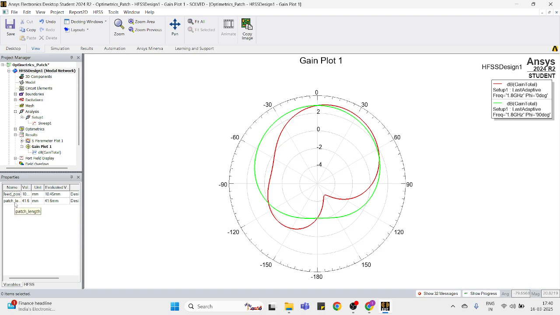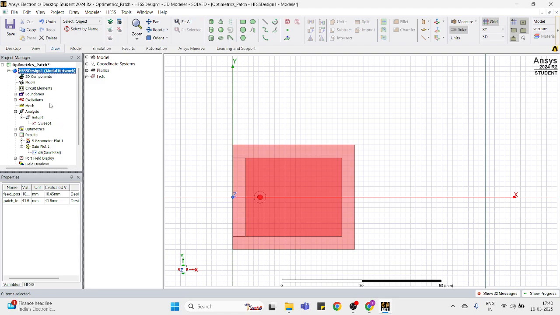The antenna dimension, which is the patch length, is inversely proportional to the frequency. So as the frequency increases, the patch length should decrease. The smaller the antenna, the larger the operating frequency. So that's the relation over here, and feed position is also related in quite a similar way. You need to select one of these variables or both, however the invigilator or the examiner asks you to do.